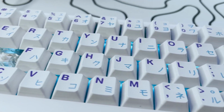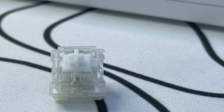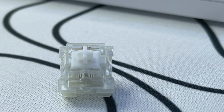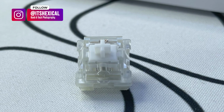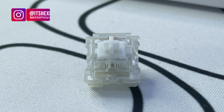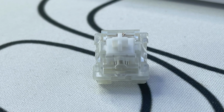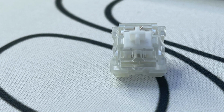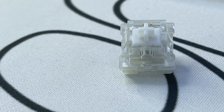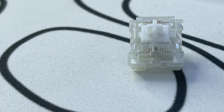The stock experience of the switch is honestly not really that bad. Besides being a little bit scratchy, the thockiness of the switch is there, and on top of that, it feels really smooth. Comparing them to something like Aqua Rose Reds, the spring ping on them stock was honestly not really that bad. There was only a really light noticeable ping in the springs when pushing down on the keys, and honestly it didn't bother me too much, but I went ahead and lubed them anyway.